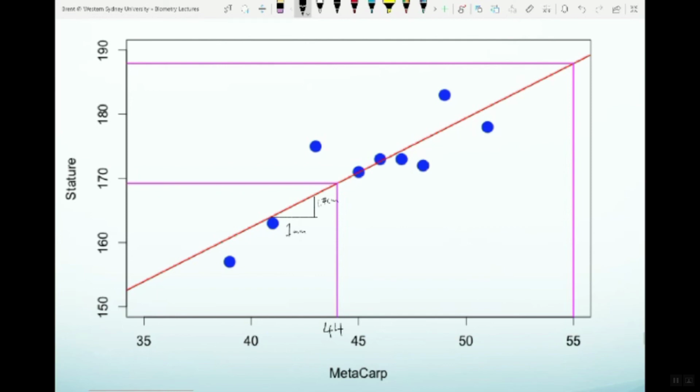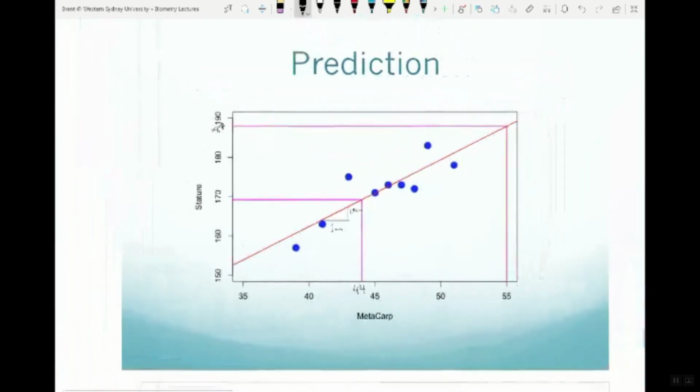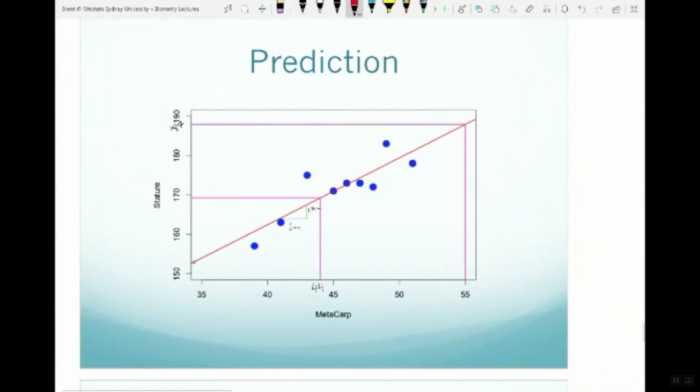The next one was outside of that range. It's like 187, I think, for 55 millimeters. Okay? So maybe that's reasonable, maybe it's not. As I said, all linear models break down at some point. If you zoom out, at some point it may start sort of looking like this and tail off. And similarly at the top range, it might start tailing off, okay?